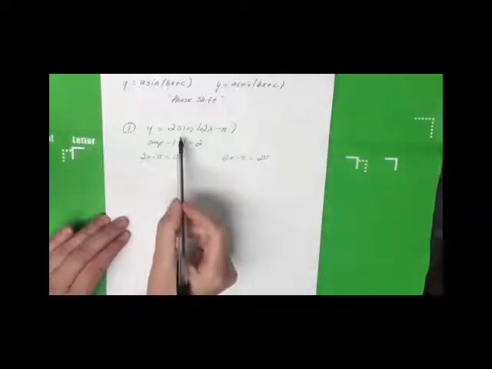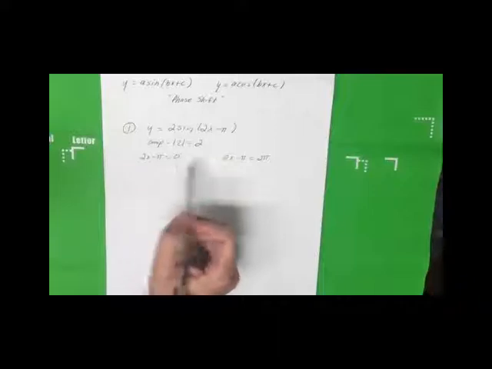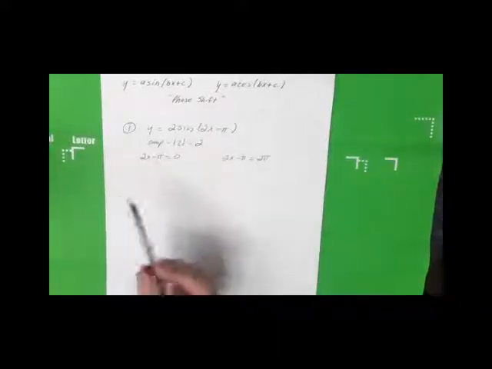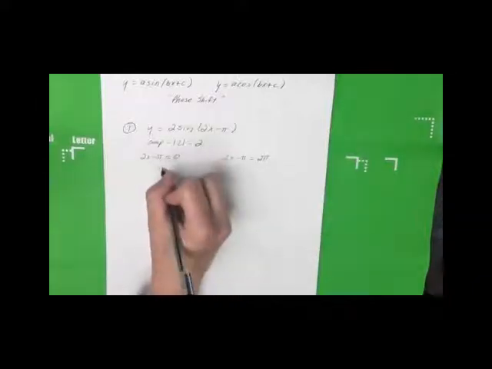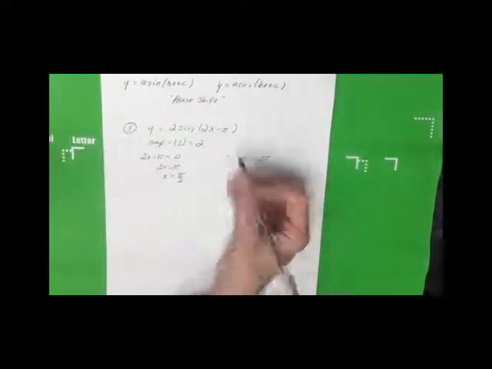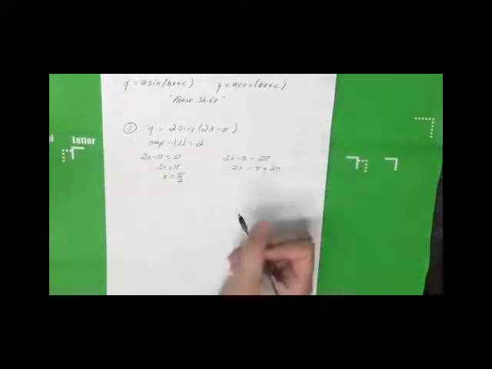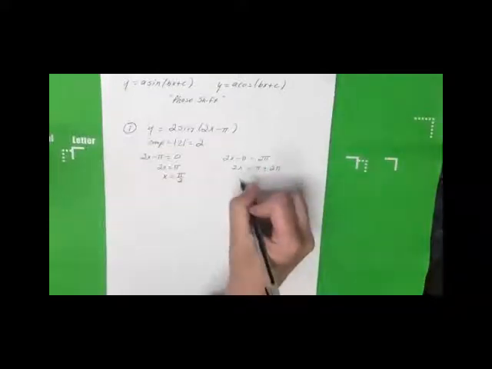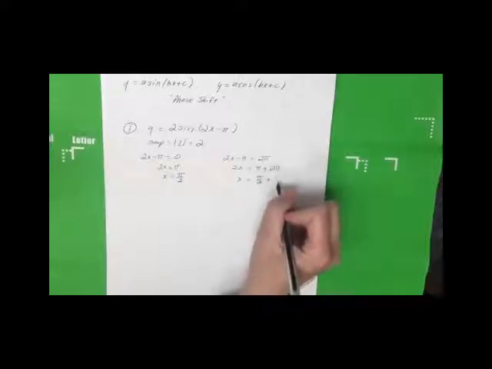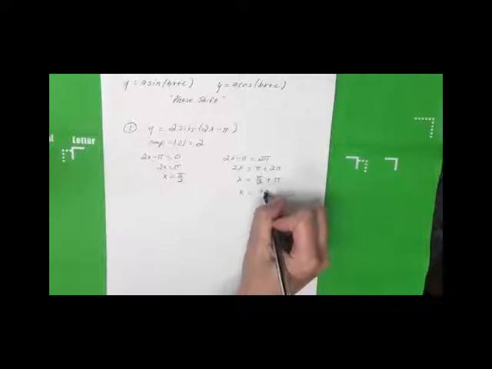We know that a period of sine, as far as graphing y equals sine of x, typically goes from 0 to 2 pi. So we're going to take what's in the parentheses, set that equal to 0 and 2 pi, and then solve for x. Here I have 2x is pi, and so x is pi over 2. Here I have 2x equals pi plus 2 pi. I'm going to keep that separate for the time being. Then I have x equals, divided through by 2, pi over 2 plus 2 pi over 2, which gives me pi. But then we know that that combines as 3 pi over 2.